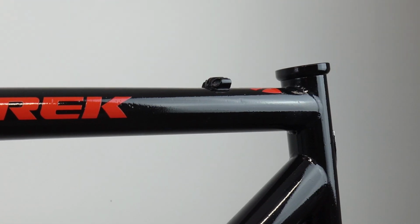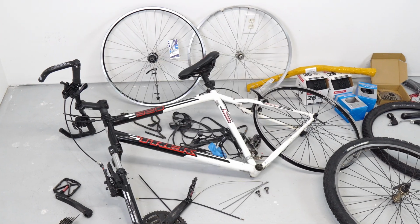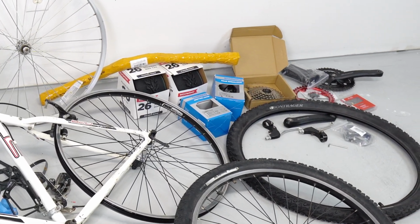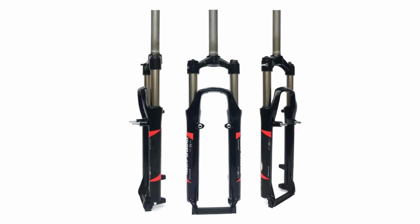I was digging into my little stash of parts and I wanted to kind of keep the price down, although I ran it up to nearly $300 by the time I was done. But most of that is going towards a new fork, which is about 3 times more than I planned, but that's okay. This is a passion project.